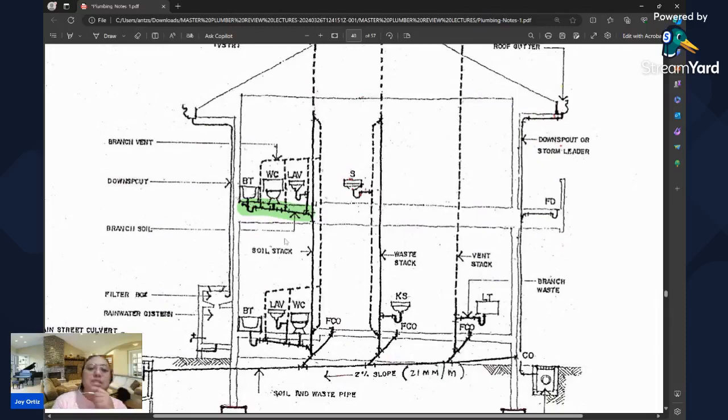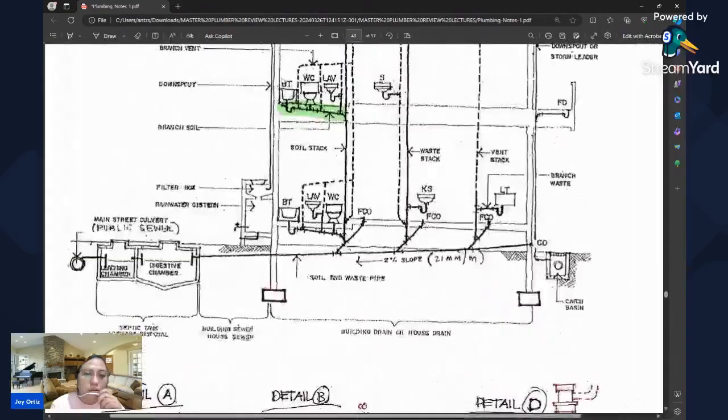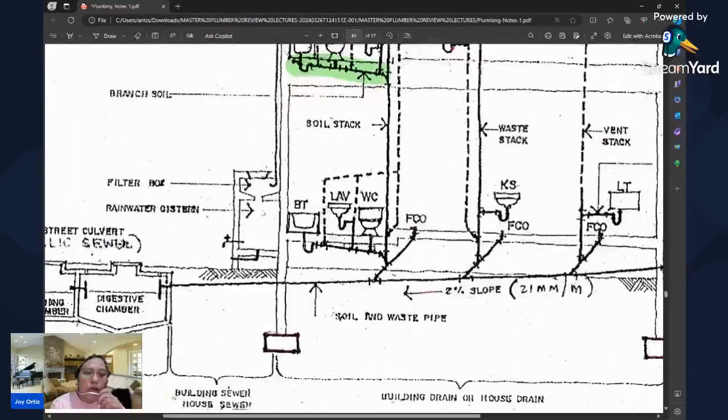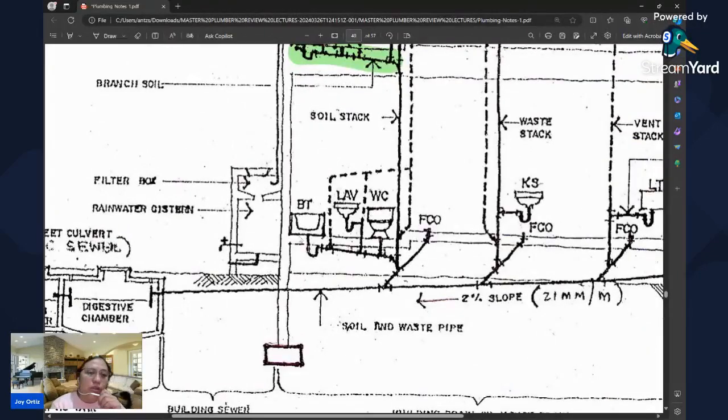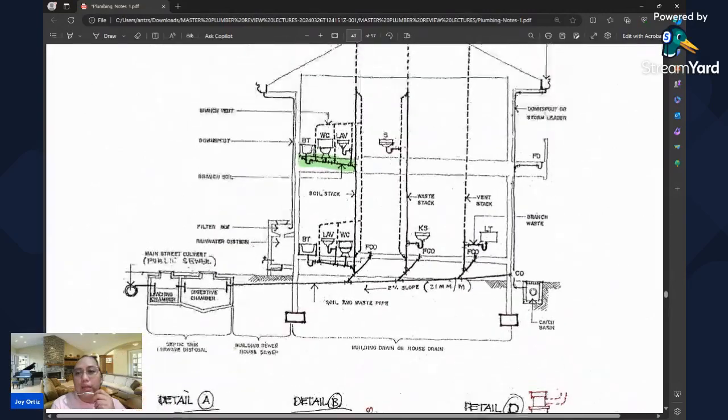So part po kasi ng ganitong system sa plumbing works, no? This is an addition or accessories we can use. So after the branch, the downspout, pwede po natin dito i-connect yung mga rainwater collector so that we can use the rain waste or the storm water na tinatawag natin.